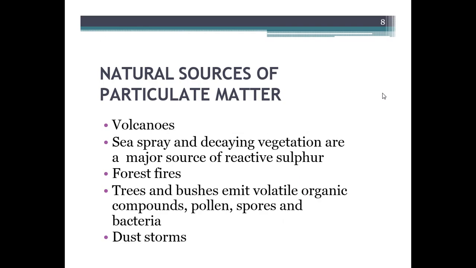Okay, so let us now look at some natural sources of particulate matter. As we mentioned before, volcanic eruptions can release a lot of particulate matter into the atmosphere in the form of ash. When the ash is released into the atmosphere on a large scale, it can actually block out a lot of the sunlight. There have been instances in the past where, for example, I don't recall the exact year, but there were massive volcanic eruptions in Iceland that caused volcanic cover across significant parts of Europe, where for days airline activity had to cease because visibility was so bad. So that can actually be a serious situation depending on how much is released into the atmosphere.